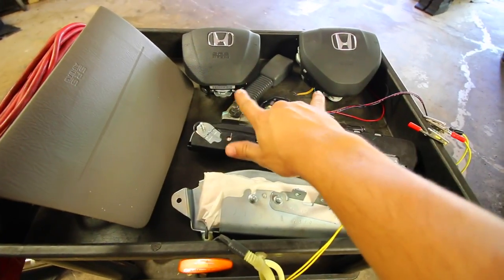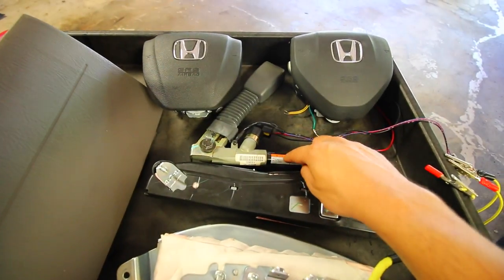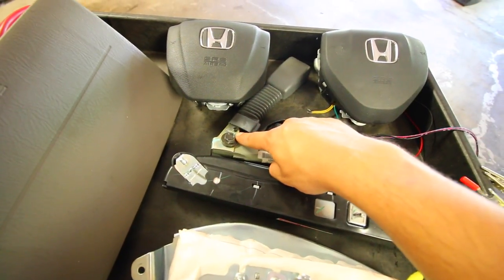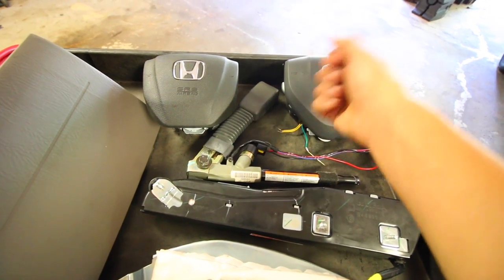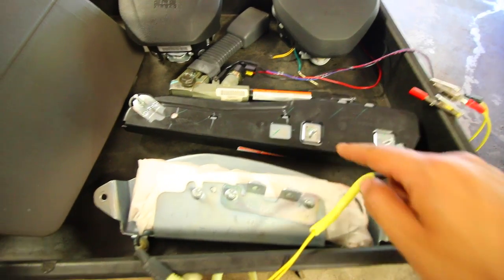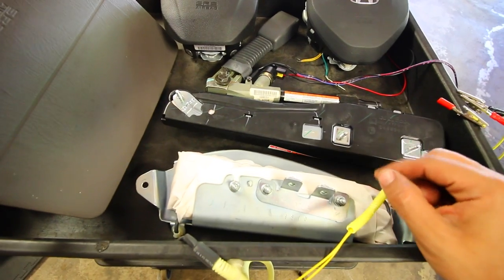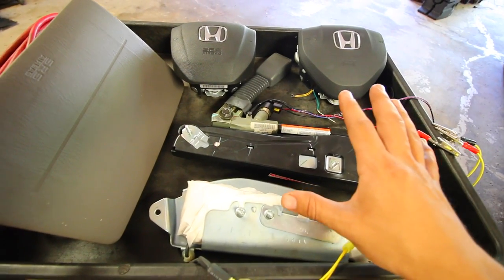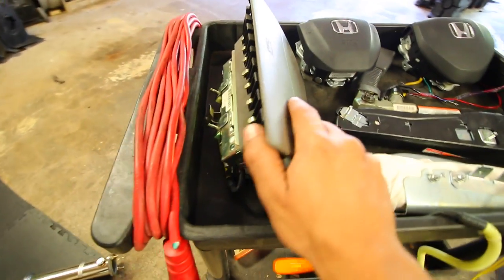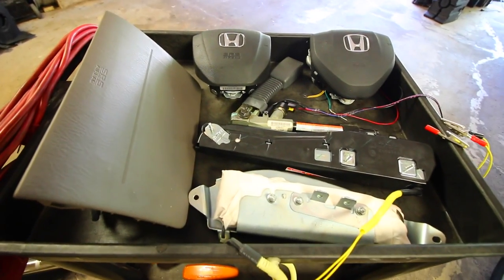On this cart I've got the airbags we're gonna blow up today. I've got two standard airbags from the steering wheel. We've got a seat belt pretensioner — this is an explosive style, with a little explosive inside that shoots out and retracts the seat belt, securing and tightening you to the seat. We have one new style side curtain airbag and an older style side curtain airbag — you can see a pretty big difference between the two. The largest airbag is the one found on the passenger side dash, which has the most explosives and two extra leads for extra power to ignite it.